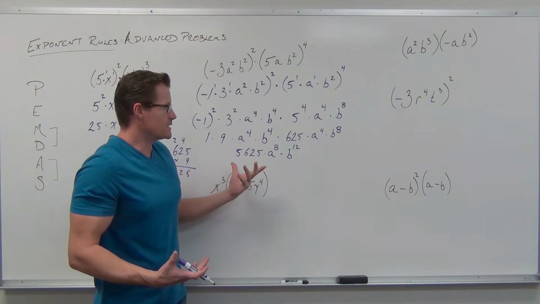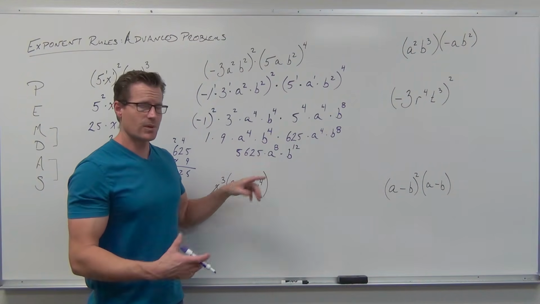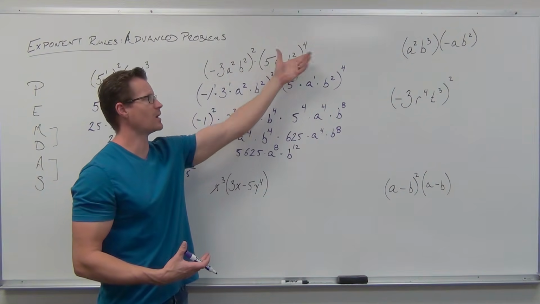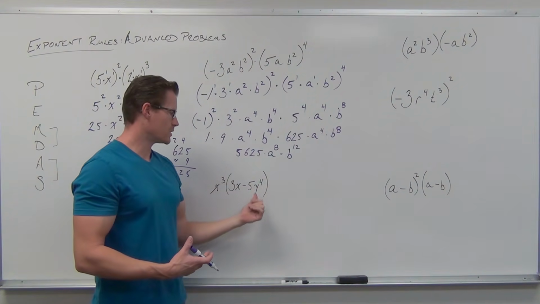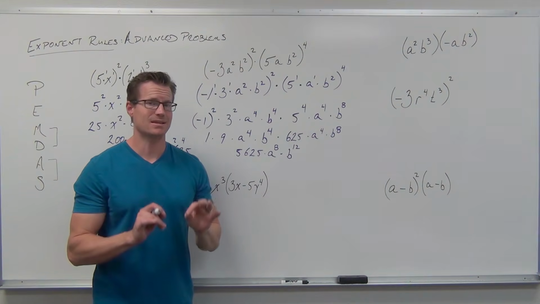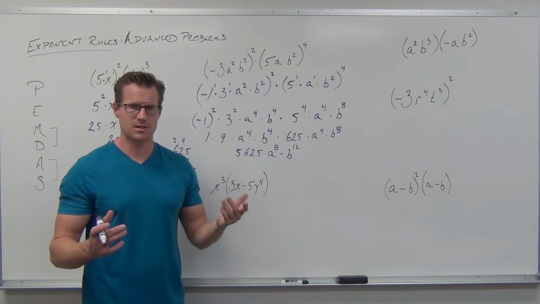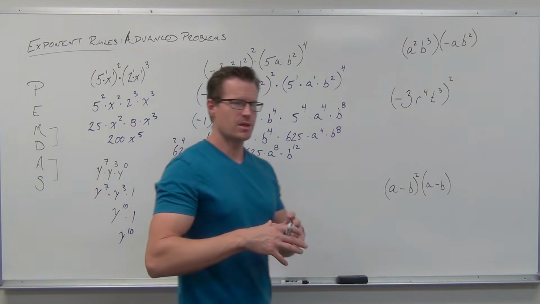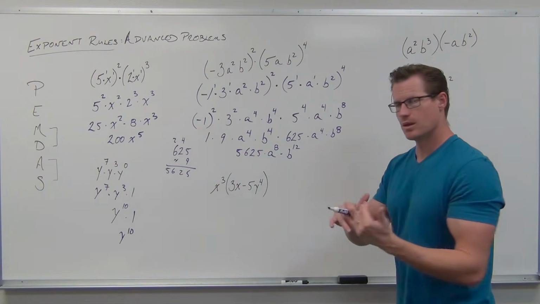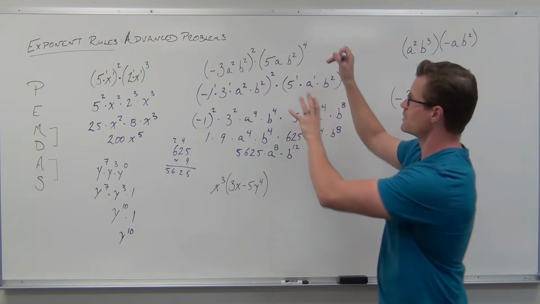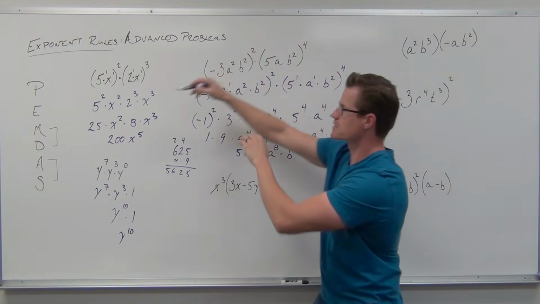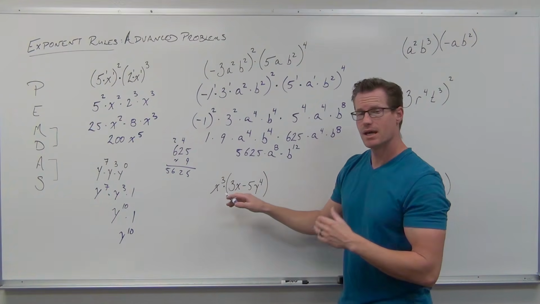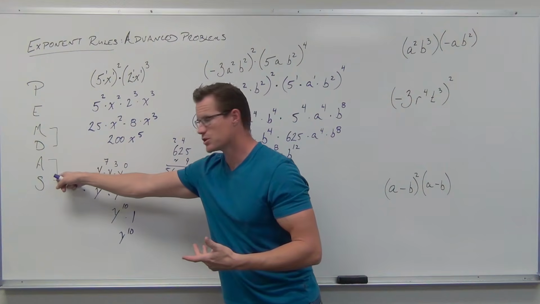Now, which one's easier to deal with? That is. Because if you had to plug in 2 numbers for A and B, you'd have to plug them in twice here, figure some out, twice here, figure some out, then multiply. That's a lot harder. You could plug in the same 2 numbers here and get exactly the same answer. We're basically just simplifying. Now, we also determined that what we distribute across needs to be one level below the operation we have, which is why when we distribute exponents, it's got to be across multiplication or division. When we distribute multiplication, it's always across addition or subtraction.